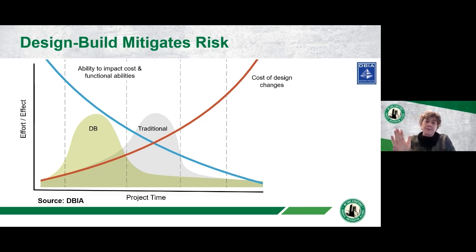What you'll notice is that when you compare traditional projects to design build projects, there's a heightened level of effort that takes place earlier in the project. And what's important about that is that the earlier in the project, making decisions to shift different design approaches or different variables and incorporate constructability feedback has less impact on the overall cost for those design changes. So design build really helps to mitigate risk by shifting the effort further to the left and allowing to accelerate when those decisions are being made and minimize their impact on the overall project costs.